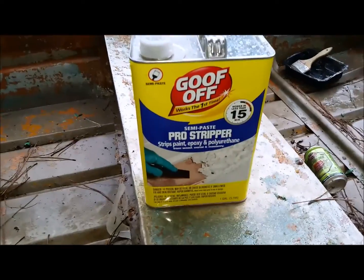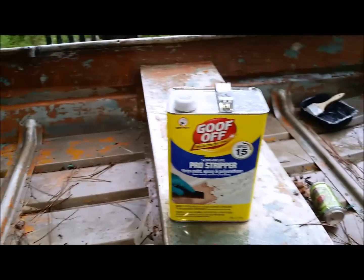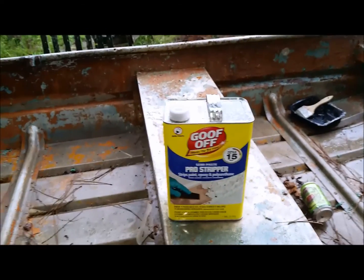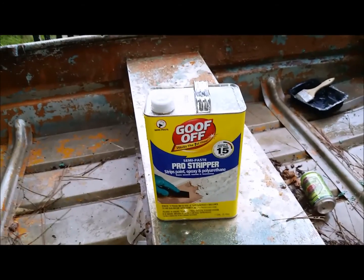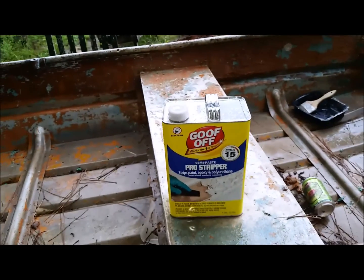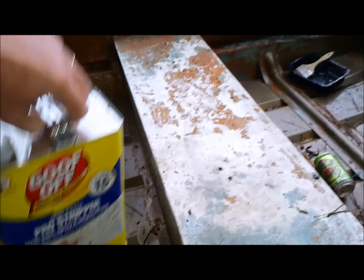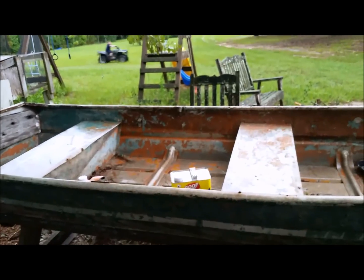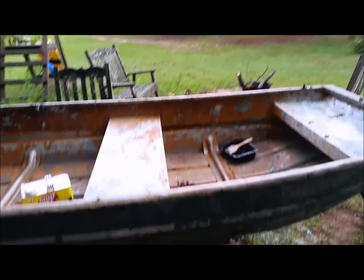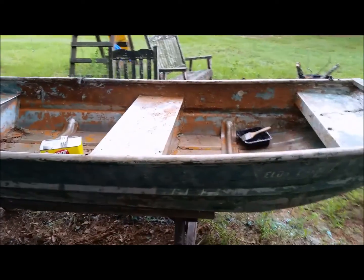Goof Off Pro Stripper. And I tell you what, I don't know if it works any better, but it's a little bit cheaper. But I'm telling you, when you get this, go ahead and buy yourself some gloves, because if you get this stuff on you, it burns bad. I mean, you will get it on you, and it feels like a jellyfish thing on you or something.